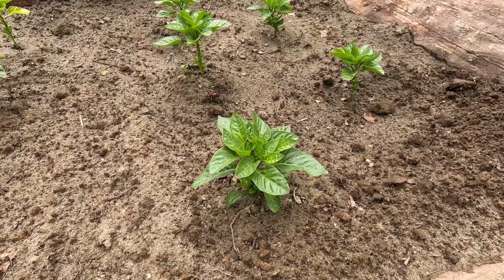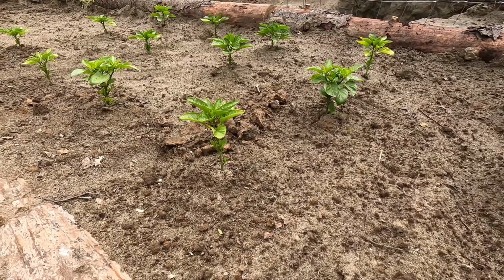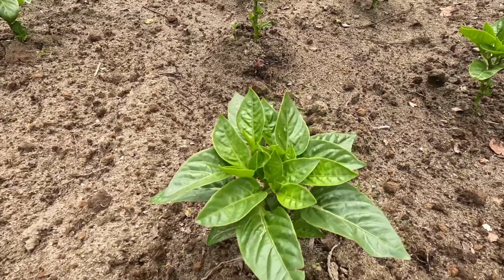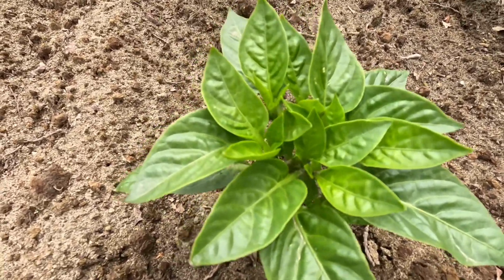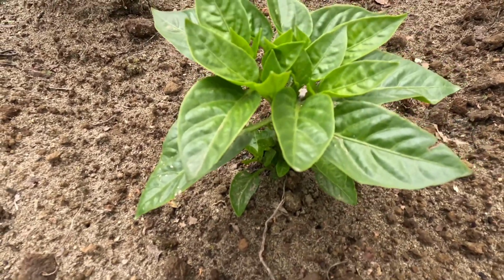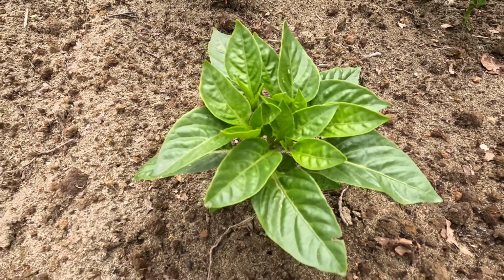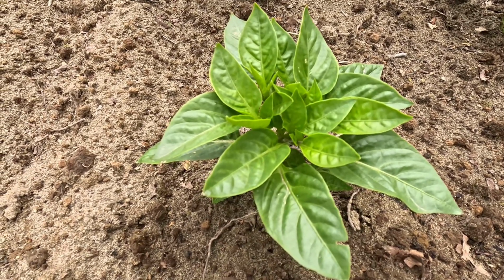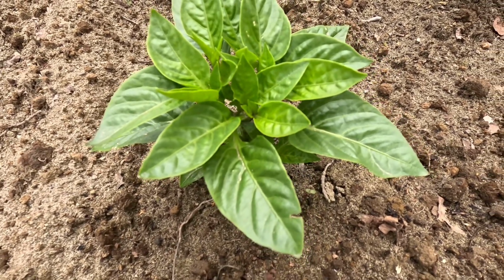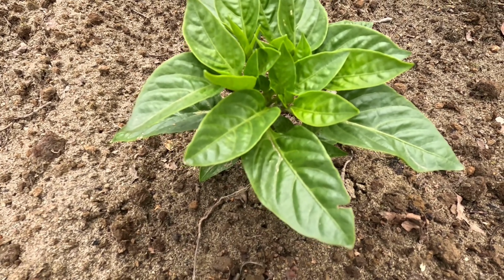We also have our carnival blend and big red bell peppers right here. And check these guys out, man. They haven't had too much substantial growth, but we definitely have some new green shoots in there. They look really good, lush vegetation. Temperatures are a little rougher on them. These are more of a warm weather crop, so it's kind of difficult to grow them here with the temperatures being what they are. We sometimes have swings, but they seem to be doing fairly well.